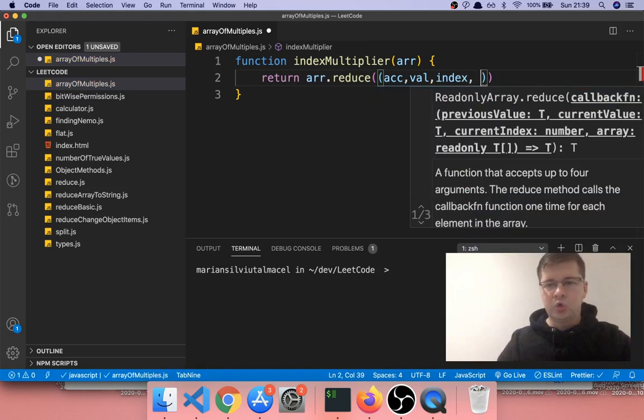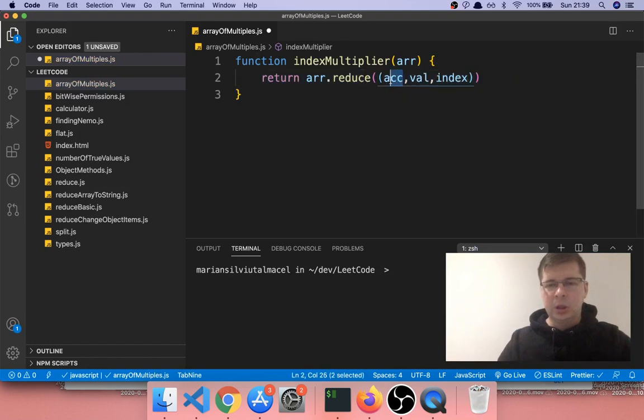We only need to get the accumulator, the thing in which we accumulate the sum, and the value, which is the current value in the loop, because this will loop through all the values from start to end, and it will do something for each value, adding something to the accumulator.